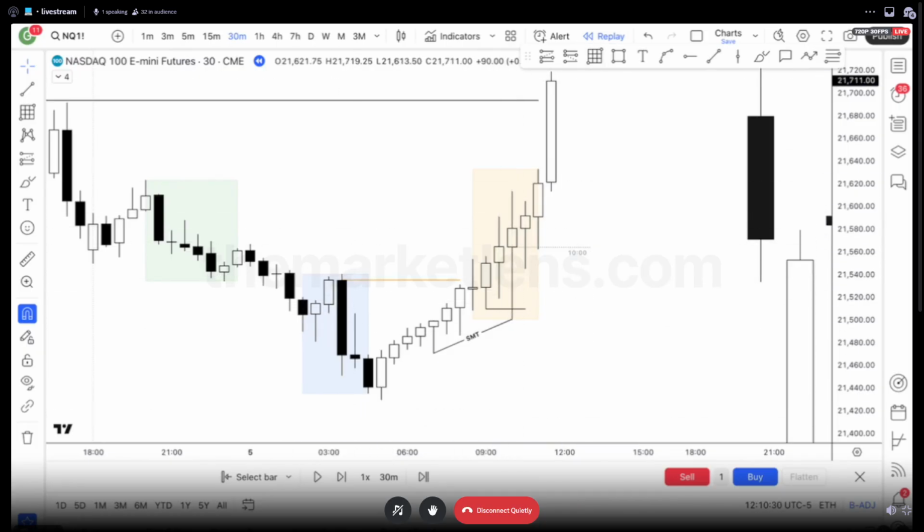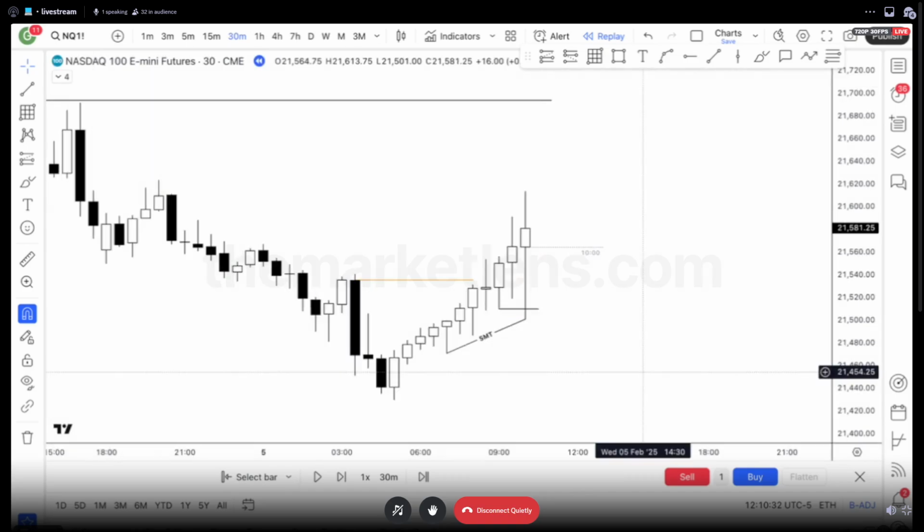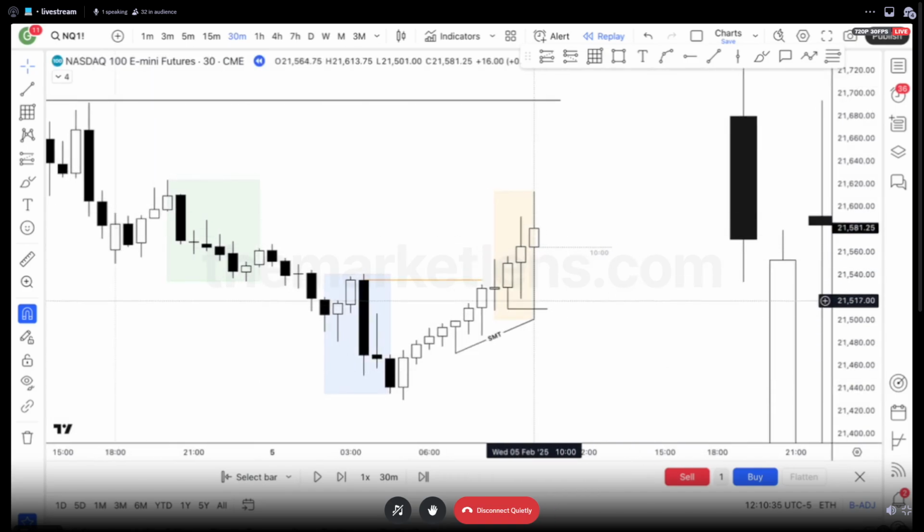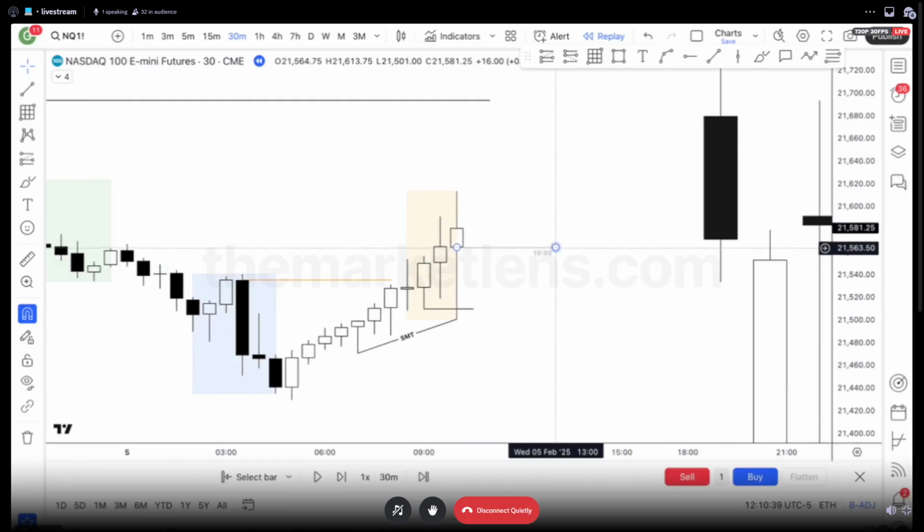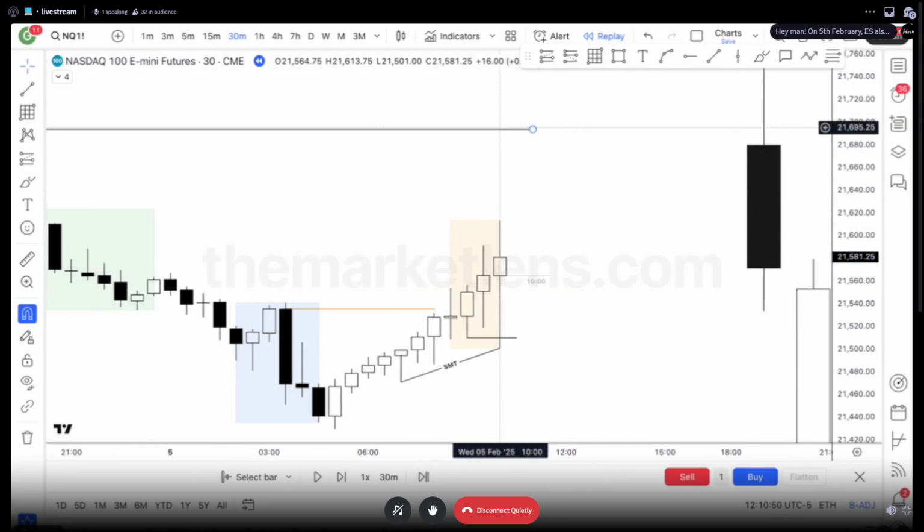So you see right here how the low, this is the 10 a.m. 30-minute, the first 30-minute candle in the 10 a.m. hour, right? The low of the candle is created from a fractal model, right? So now I can assume that this is the 10 a.m. low. I can trade the body of the candle, right?